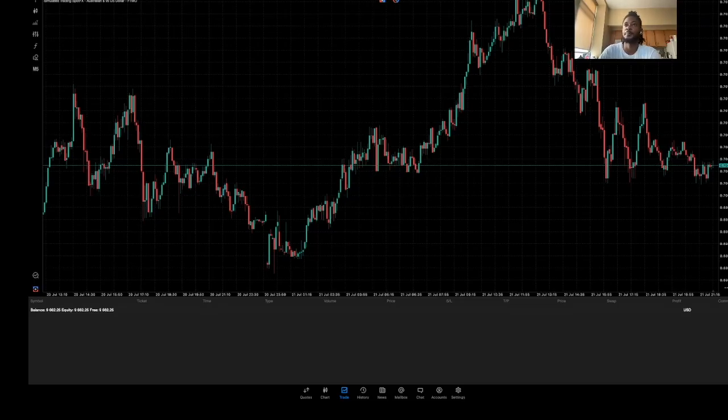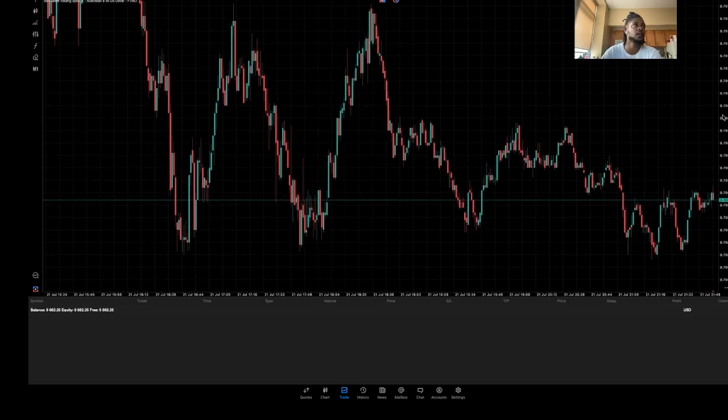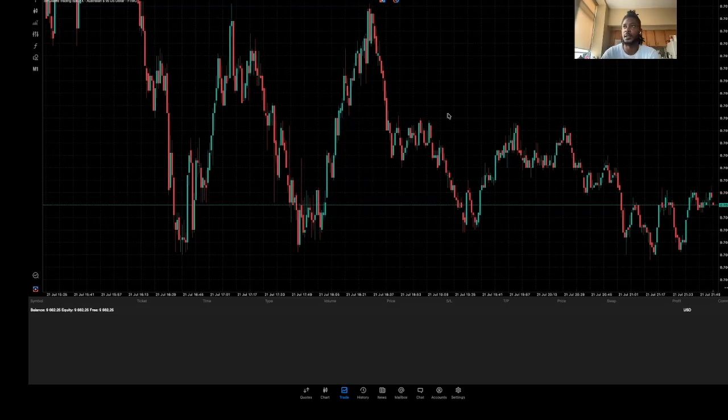So we're about to be 3 pip, 3 minutes remaining for us to click buy, making sure I'm on the right chart. We're gonna make this 1 minute so you guys can see when I execute. You guys are seeing this on my laptop, but I'll be using my phone to execute the trade, and it's gonna show on my laptop because I'm logged in. So we have damn near 2 minutes remaining.